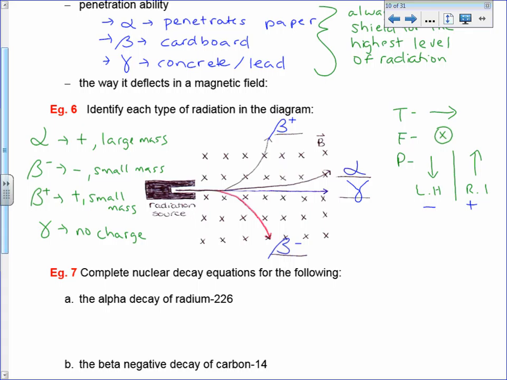I believe there's a question like that in your practice problems that you really should work on, because this can be kind of tough, but it's just going back to the previous unit, with those hand rules again.